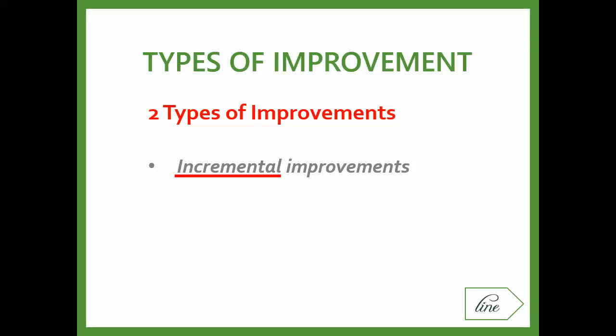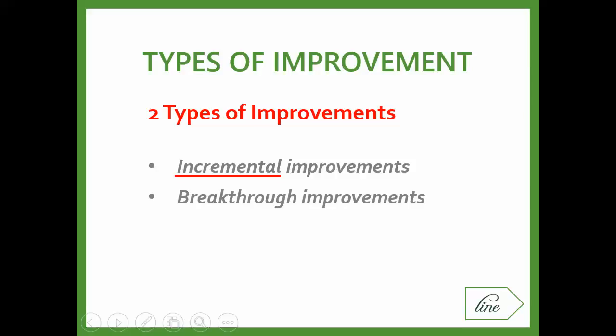Now typically incremental improvements come as a result of change in terms of implementation or change in terms of behavior. What do we mean by that? These are usually a result of some changes in the implementation or deployment. For example, changing from a 2 times a week format to a 3 times a week format leads you to an improvement in terms of results. These small tweaks usually give you incremental improvements. Of course, I am not discounting the fact that sometimes small tweaks in deployment can give you a breakthrough, but more often than not, small tweaks in implementation and deployment bring about an incremental improvement. So that's type number one.